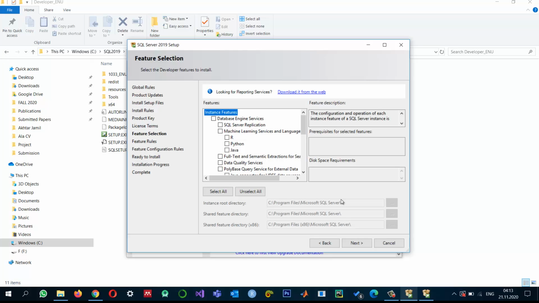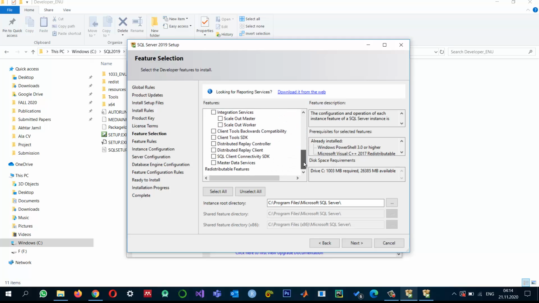So on this page you need to select the features that you want for your SQL Server. The first thing that I need is the database engine, which is basically going to store my basic data and all those stuff, and the rest of them right now we don't need. The integration services, replication, machine learning, fully featured text and semantics, but all these services are available in this developer edition. And other things, I will select client connectivity tools if I need to make a connection from my application to this one, and literally that's it.